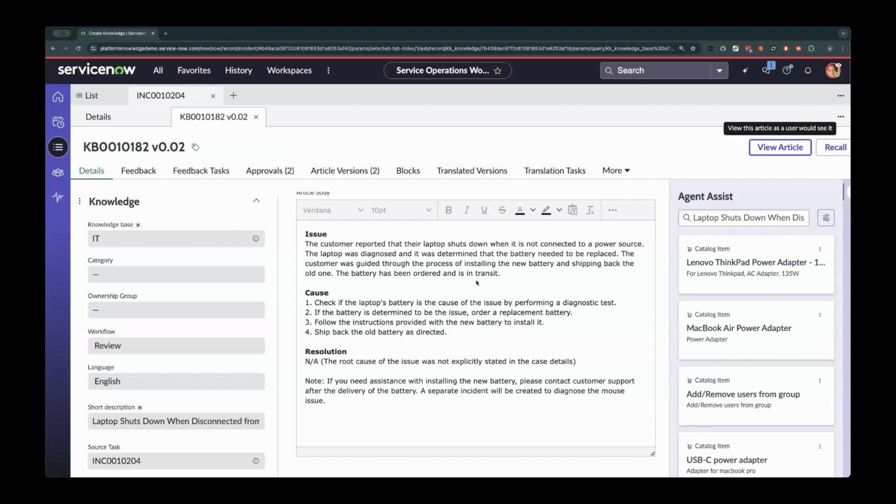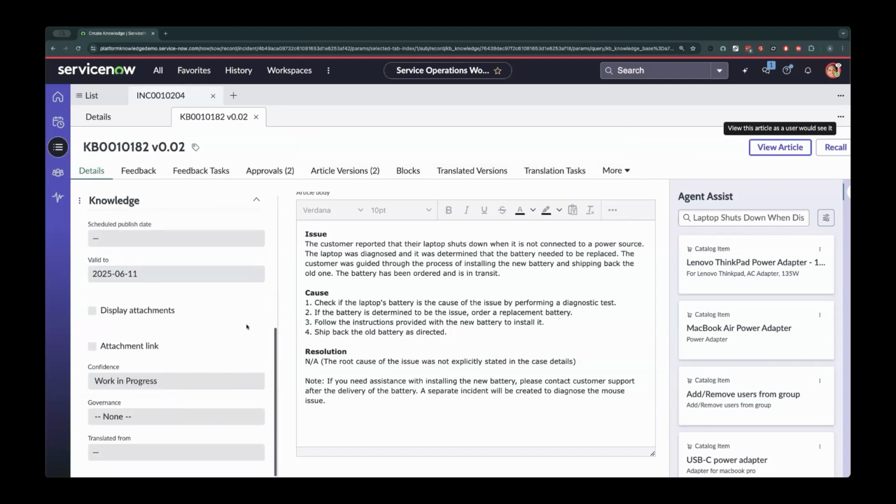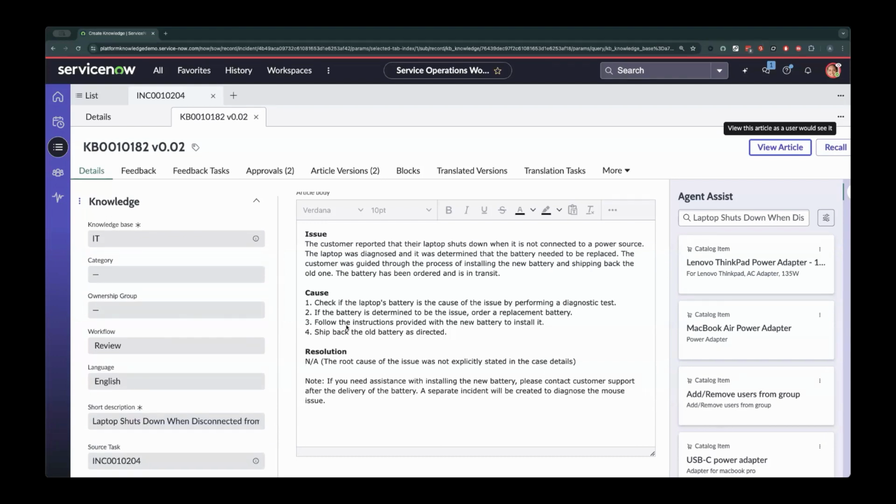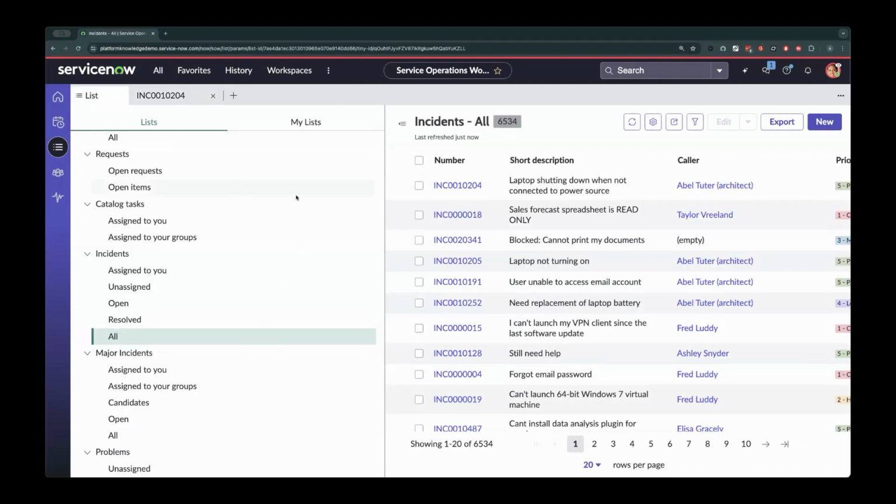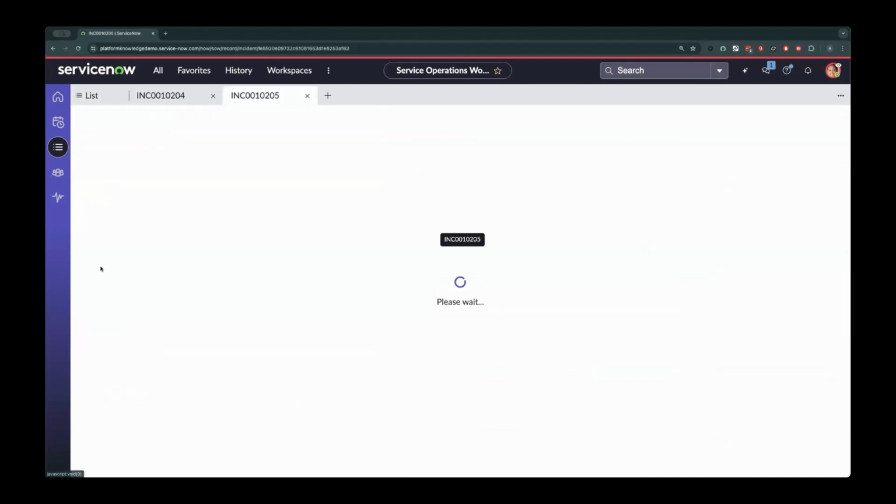So something to think about if you are using instant publish, do you want to maybe put a review approval publish on that? Or are your editing and your agents and your authors trained and good enough to instant publish this? Just something to think about when you're generating these articles. Let's go ahead and hop to our other use case.